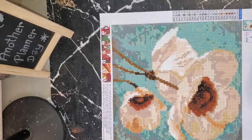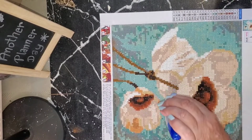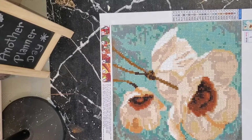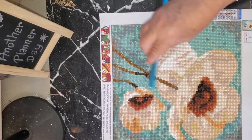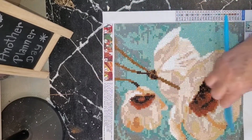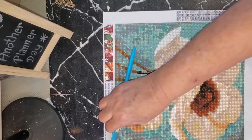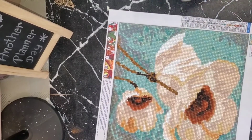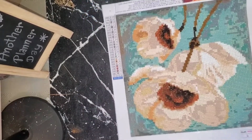Guys, this is really, really easy to do. So there's a little spot there that looks a little bit dry, so I just dabbed a little. Now I have a light on my table, and it's just off to the side so that it'll shine down and across the painting, and it helps me to see what I'm doing. So that's all it takes to seal this.